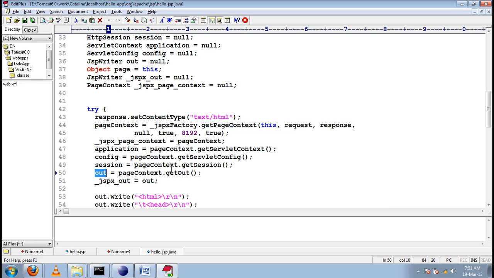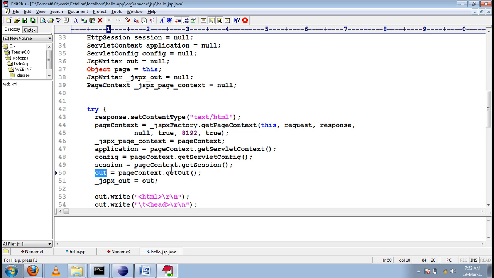Along with the JSP content, this generated servlet class will have some additional logic. That additional logic will create objects that will be useful in the scripting elements of the JSP page.